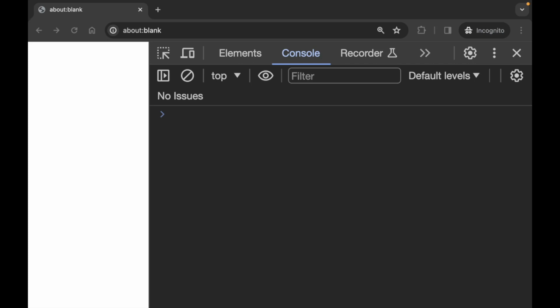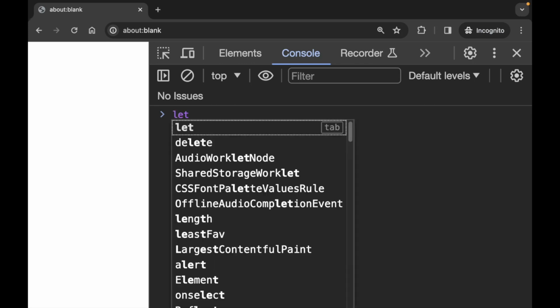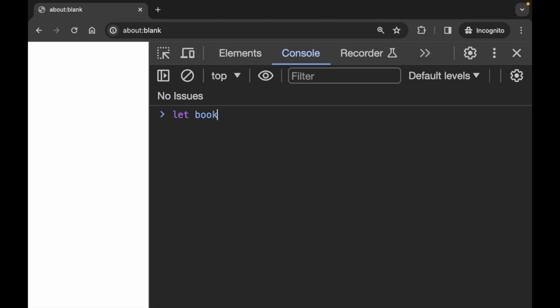So let's actually take a look at how we would create an object. Okay, so first off, we'll do let. And we usually want to give it some sort of name. So let's call this a book.